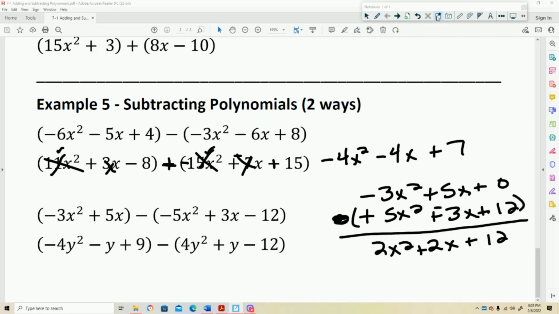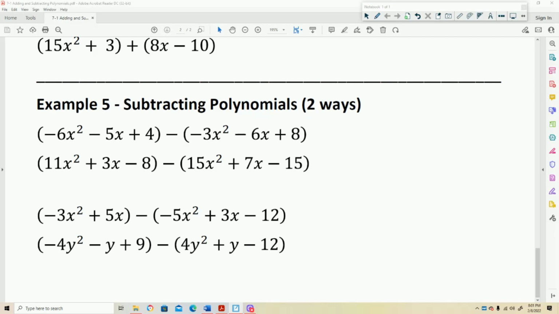Okay, last one, we're simply going to do it the best way, I think. Okay, we want that to be plus. I'm going to distribute that in the parentheses and make that a plus. So that becomes negative, that becomes negative, that becomes positive. Now we add like terms. We have a degree 2 here with a degree 2 here. Those are the highest, so we're going to put those together.